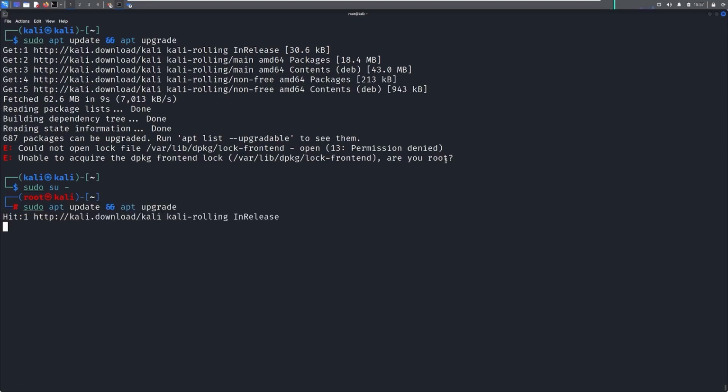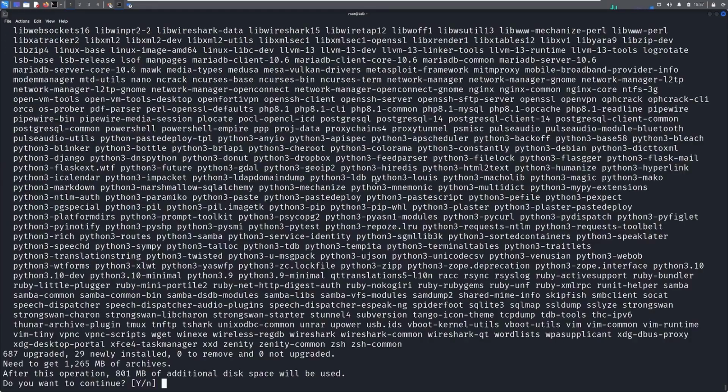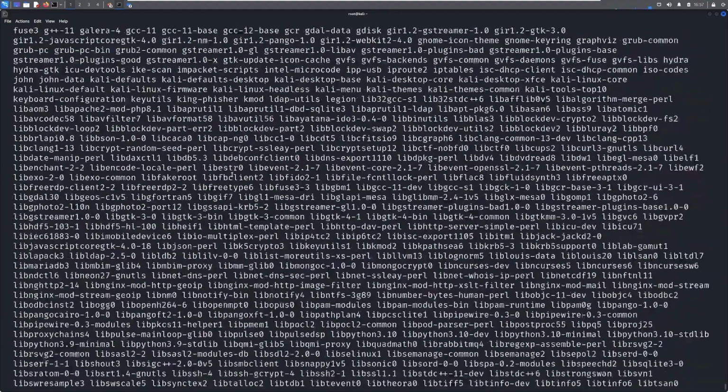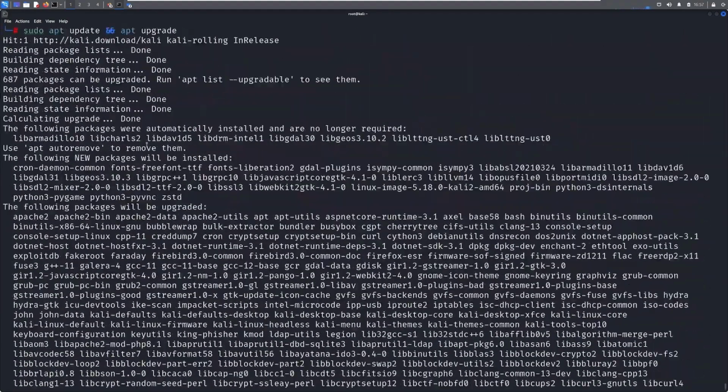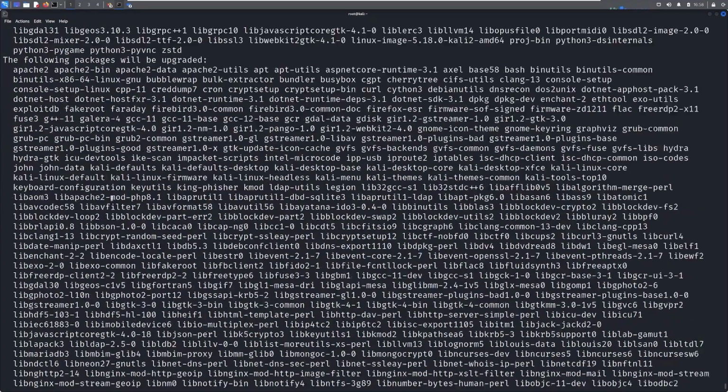Okay, and it's going to run through this, and then it should provide us with a list of what we're going to install, which if we scroll back up to the top, you can see that it says, hey, these packages were automatically installed and no longer required. And it says we can use the apt autoremove command to do that. It's saying here are the brand new packages that need to be installed. And then here are the packages that are going to be upgraded. So these are already installed, such as Apache 2 has some updates that are required. And it's going to go through and install all of these.